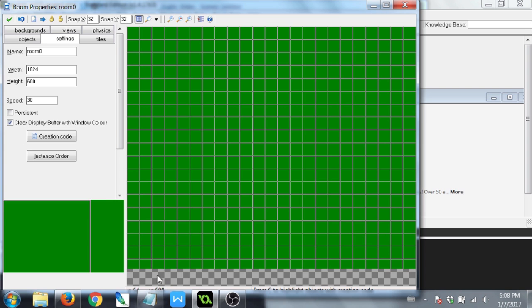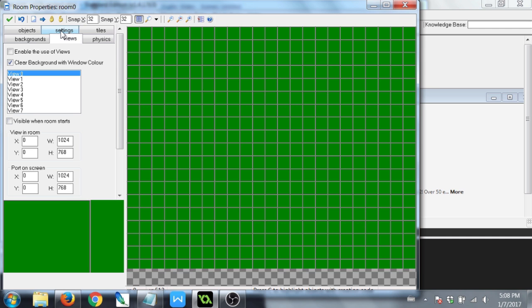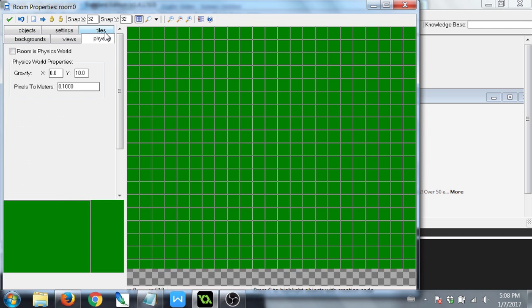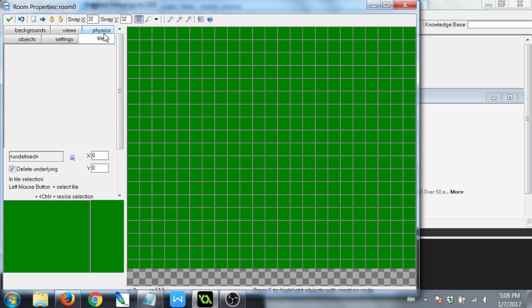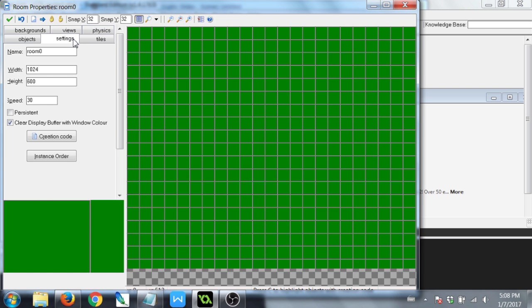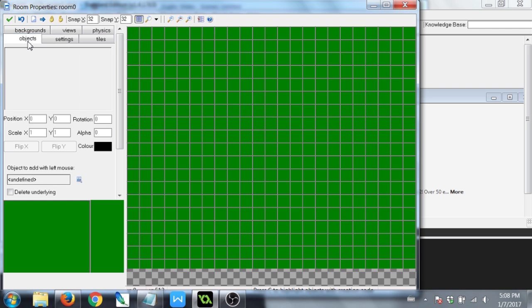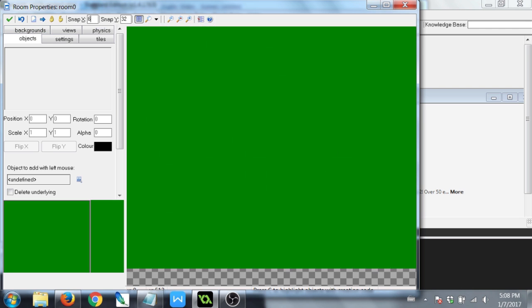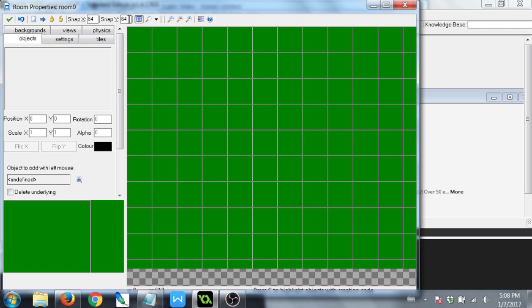Although we're getting half blocks down here. Let me change the grid. How do I change the grid again? It's been a very long time since I've used this, actually. Oh, here we go. I like 32 by 32. I feel like that's a good tile size. Actually, let's up it. Yeah, I like that better.